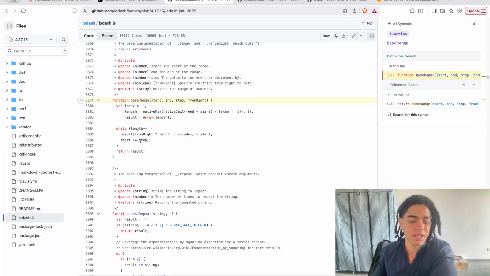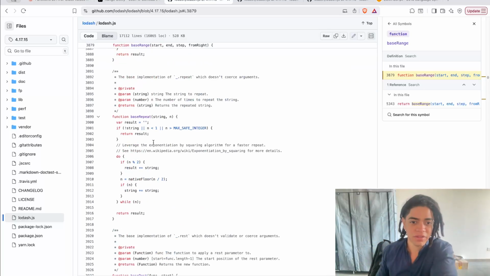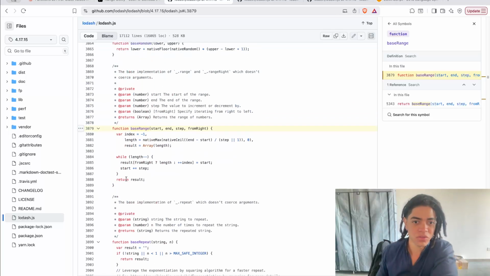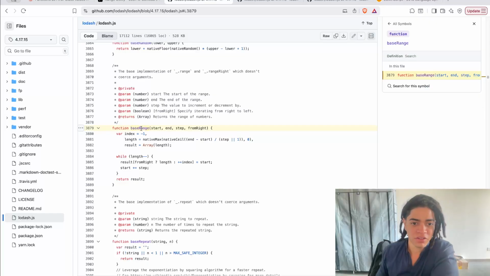It's interesting that they don't use any for loops. It's quite interesting. They just use while and do while. So base range is the base implementation of range, which doesn't coerce arguments.